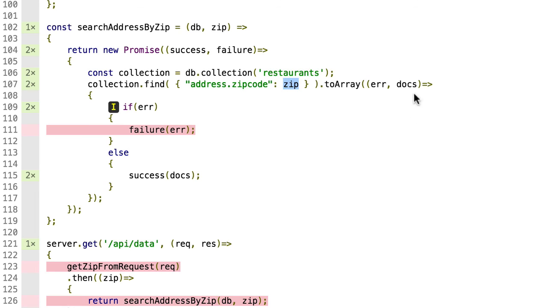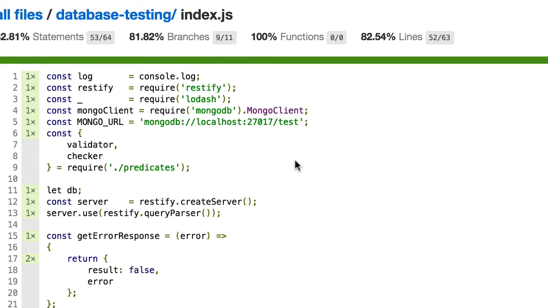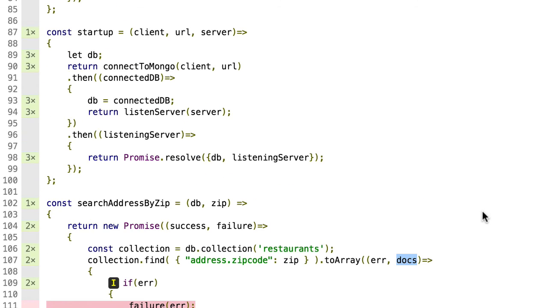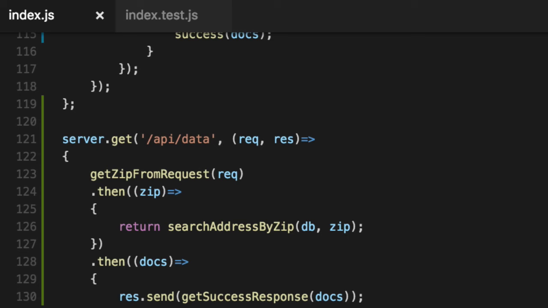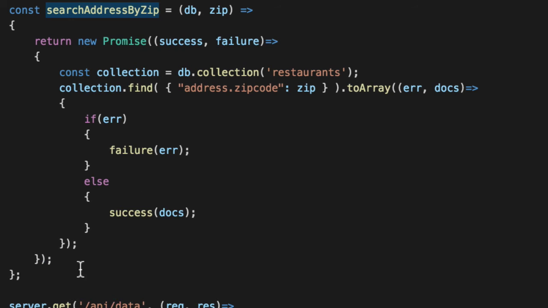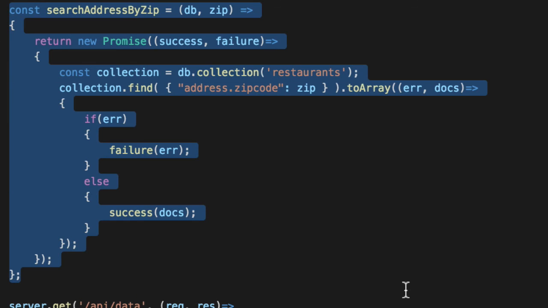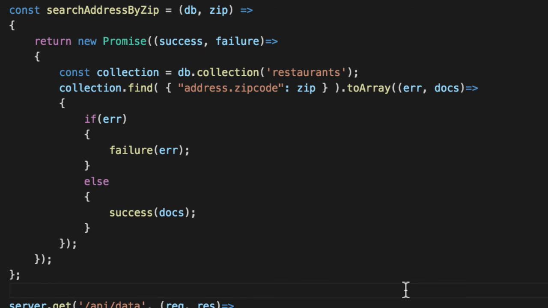This zip right here, which will come back right here, is docs. If you give that input, do you get this output? That's what our integration tests are really going to deal with. They're not going to worry about any of this other stuff that we've already unit tested, which is wunderbar. So that, ladies and gentlemen, is how you take a database query and abstract it away into a nice pure function with a unit test around it, and it puts the edges of the things that we actually need to integration test.